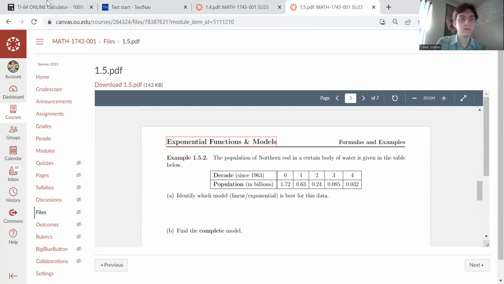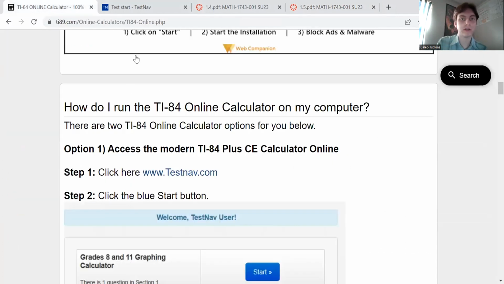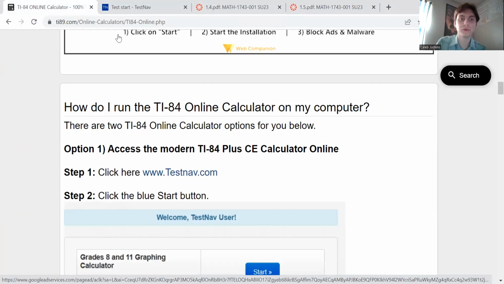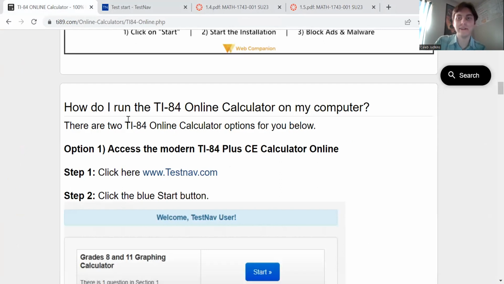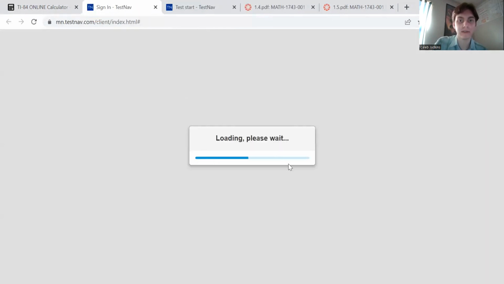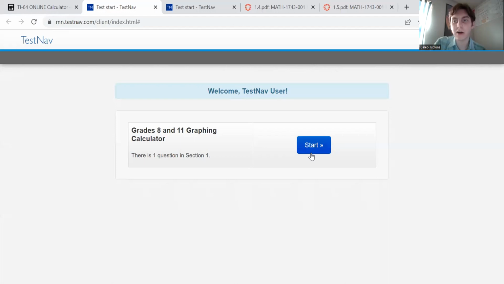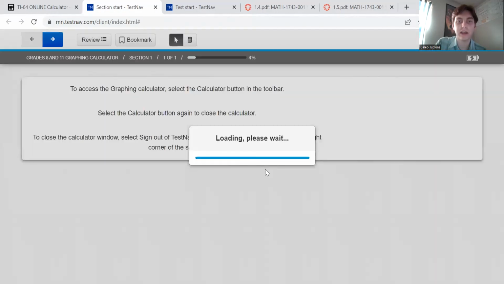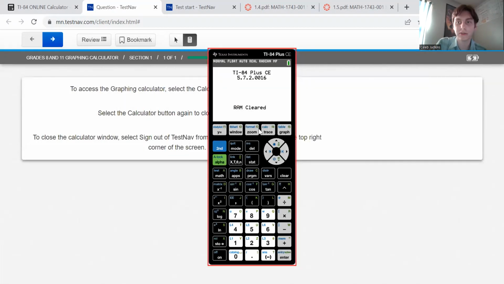So we go to the online calculator, and there's a bar at the top, the zoom tools, that is covering up the tabs to click on. Okay, I'll just click on the button again. Okay, this is some online test thing with a graphing calculator built into it. It's a really interesting approach to getting to a graphing calculator online.